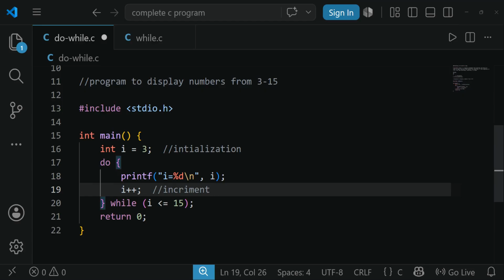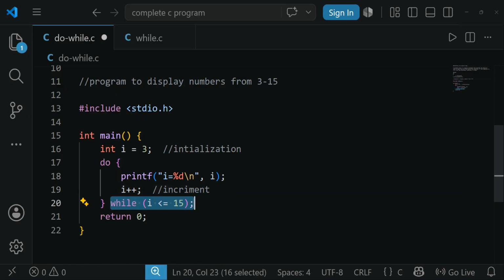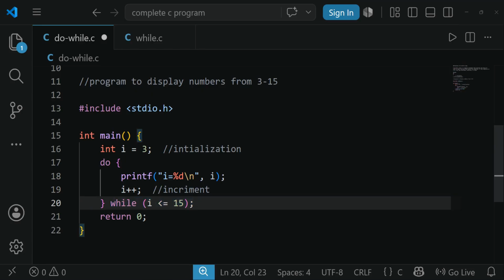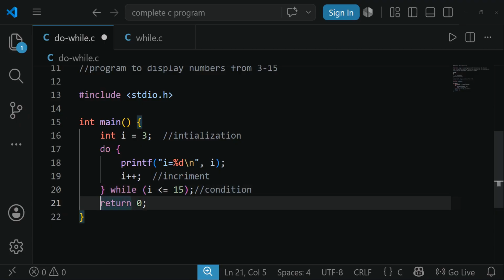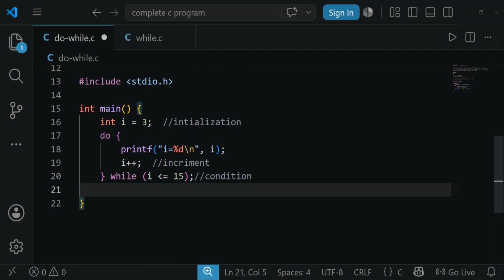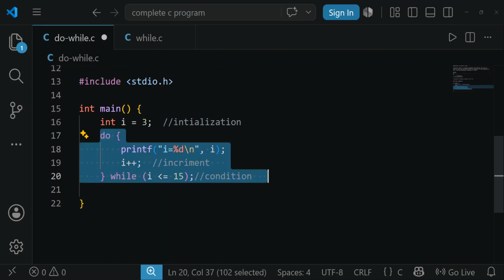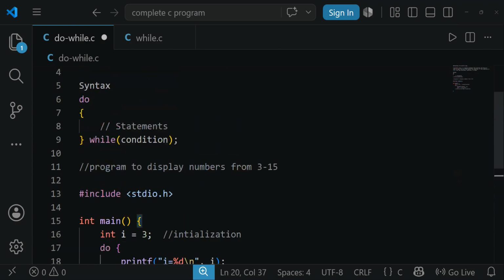I will explain that as well. After performing that, then only the while condition is executed. That means this condition is being checked. There is no necessity of writing this return 0. It should be inside a block, then only the program will run.